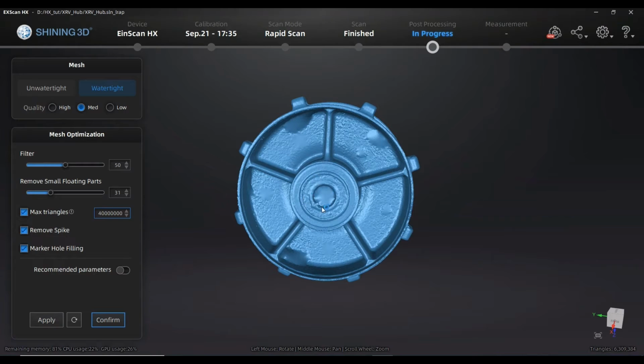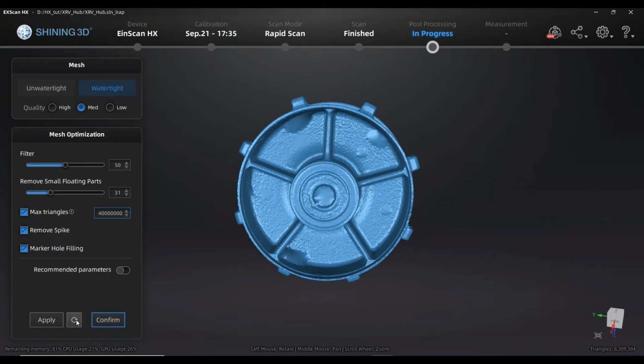So this is something you can deal with in two ways. You can just accept it like it is, go to the next step, delete it out, and just fill it with different functions, even in the appropriate shining software it's possible. Or you are going to use unwatertight, which will be my approach in this case.